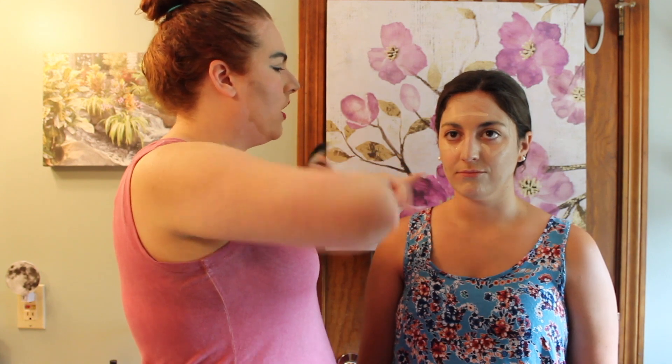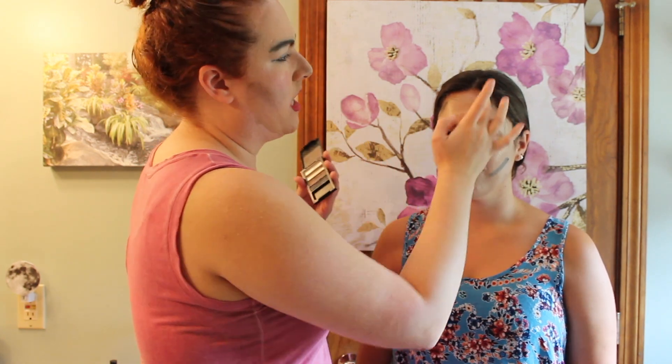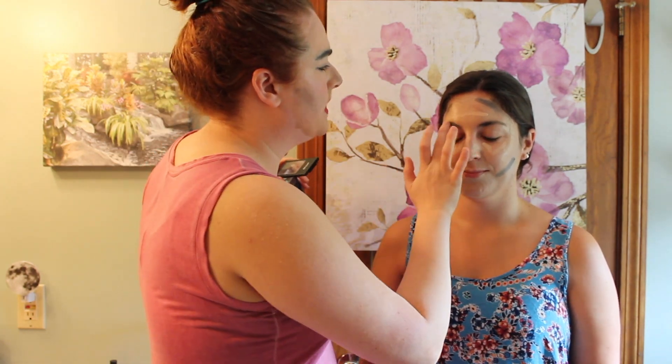You're gonna do at least four pumps — you can't live without good coverage. Now that we have the foundation really well blended, we're gonna go in for the contour. As you know, you can use any dark powder as a contour. We do a line on the nose to make it appear thinner, then we do the triangle under the eye, then a swipe on the brow, then go in for the dark shade here and here. We want the forehead to recede away because everybody wants a pointy forehead — that's all the rage.